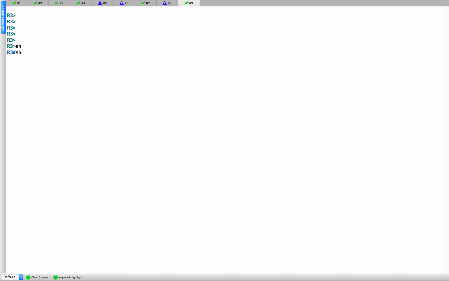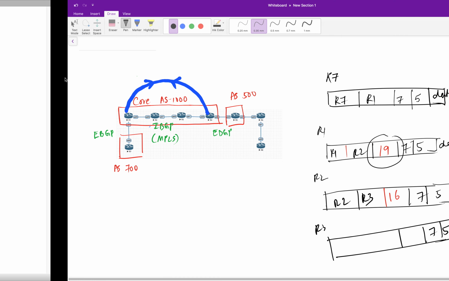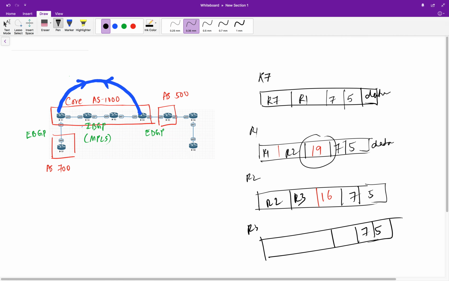If you do show MPLS forwarding table, you'll see that for the incoming label of 16, the action is pop label. As a result, you can see the label gets popped. There is no more label now, and this will be R3 and this will be R4.